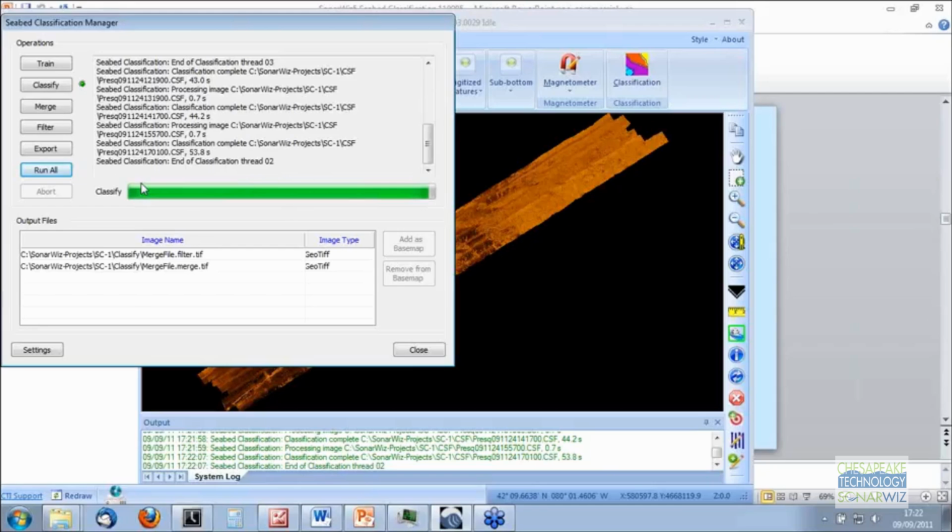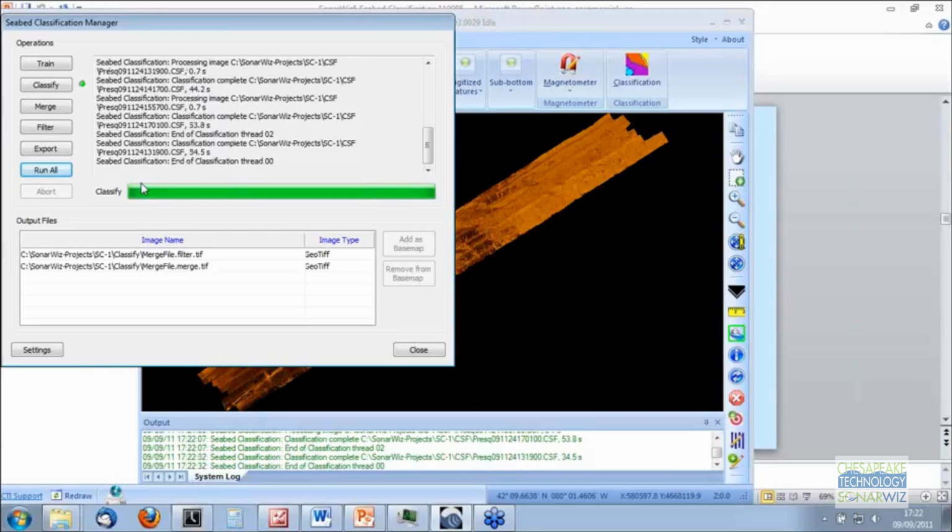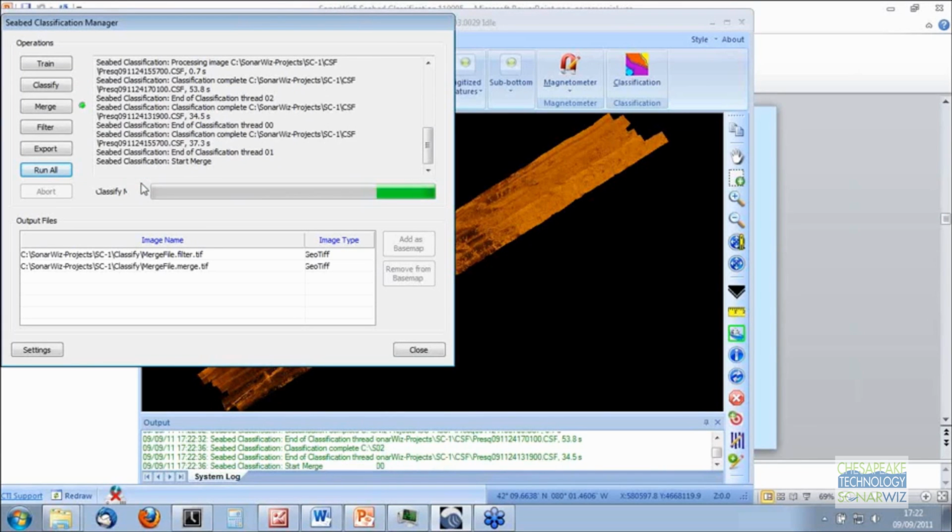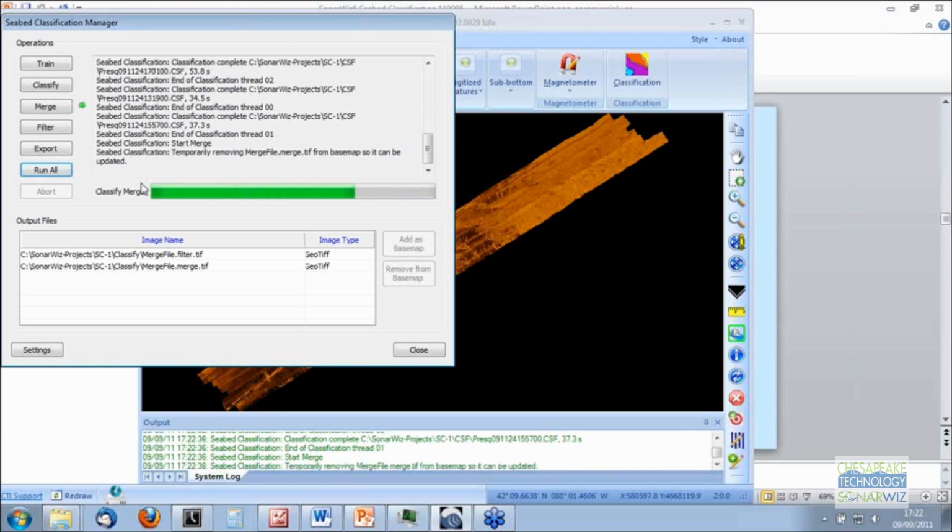Beg your pardon. Matt, I was just going to say that when you're processing your data, the audio breaks up, so no one can hear what you're saying. So we sort of have to wait for the data to process. Okay. So I can't talk while we're doing that. Okay. Well, the classification is almost finished. Right.